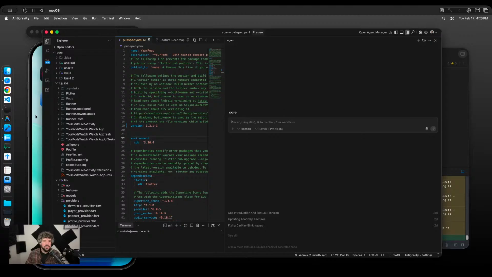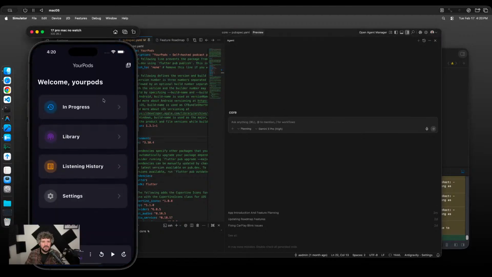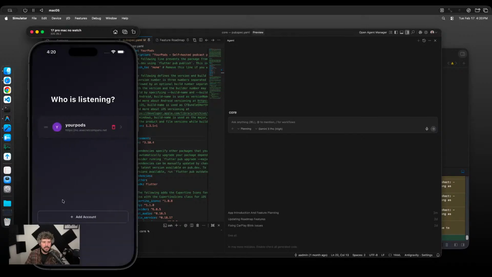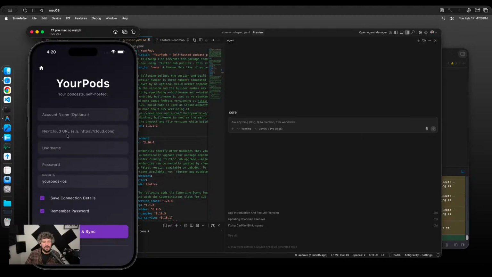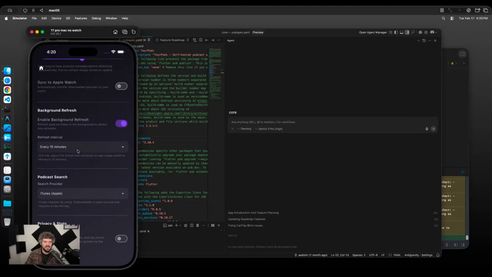And the feature that I want to build, again, we say, so we launch the app, and when you launch the app for the first time, you get blank because you don't have an account here. And so we have to go to add an account. And so you'll see this, it's gPodder or sync only. And so you come in here, you give it the Nextcloud that you're hosting or you're renting, username and password for that. There's some interface settings and stuff down here we don't need to get into.